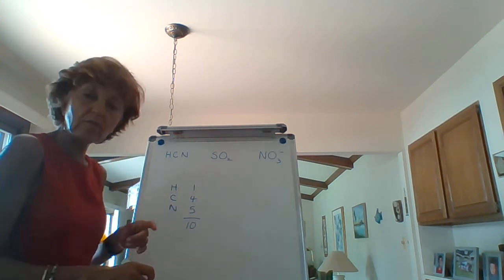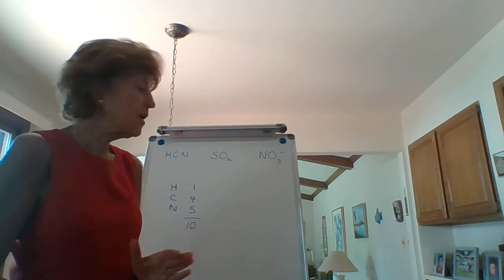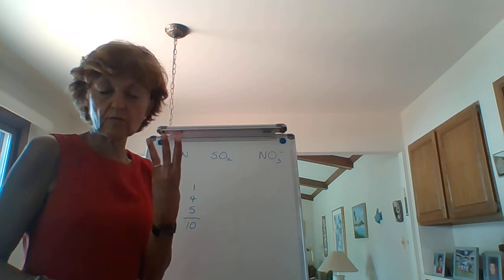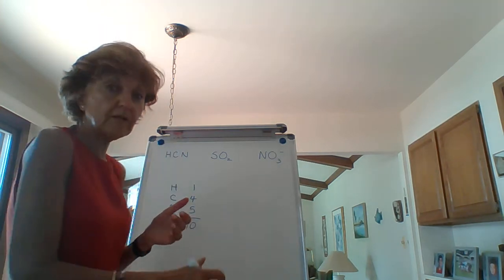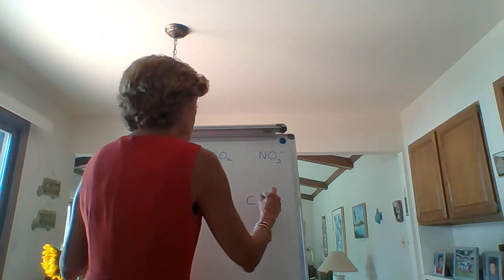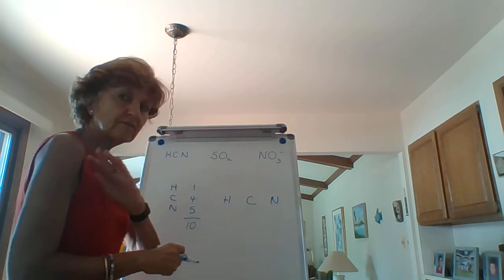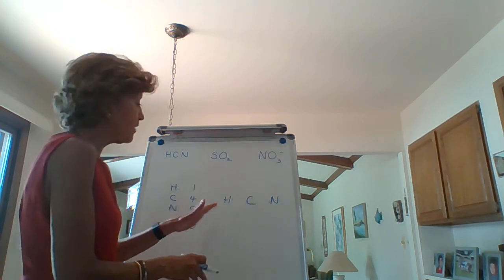Okay, who's going to be in the middle? Remember, hydrogen is never in the middle, never a central atom. Carbon needs 4 electrons to fulfill the octet. Nitrogen needs 3 electrons to fulfill the octet. So carbon needs more. Let's put carbon in the middle. So we're going to put a carbon in the middle, a nitrogen on one side, hydrogen on the other. Again, it does not matter where you put everything. Just right now what matters is the central atom.